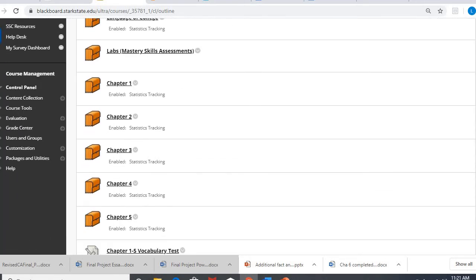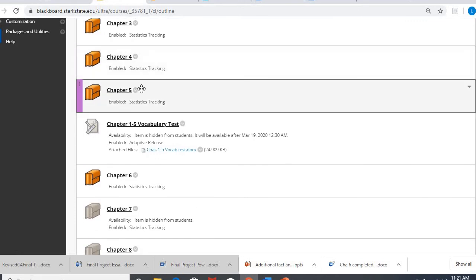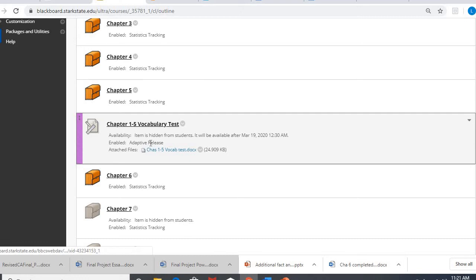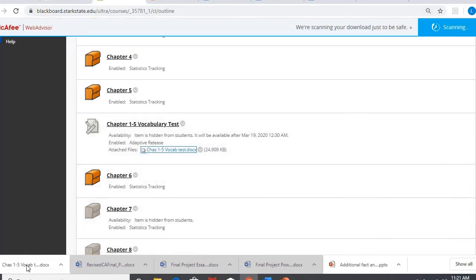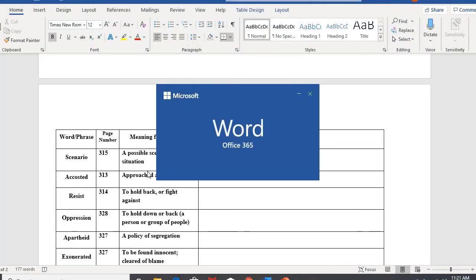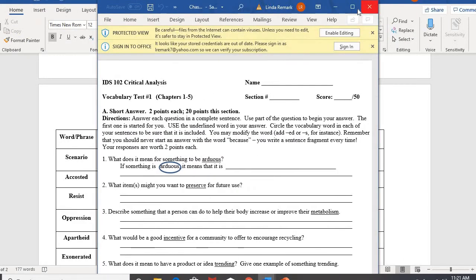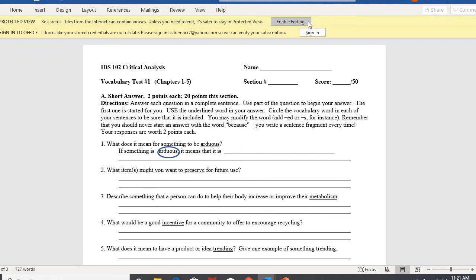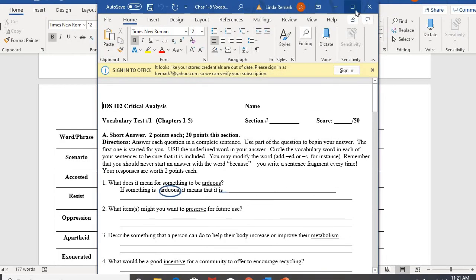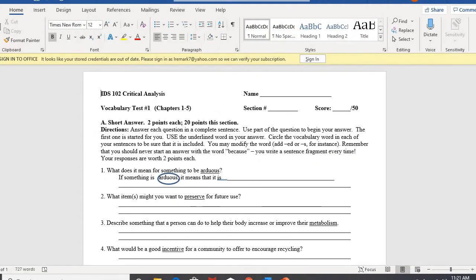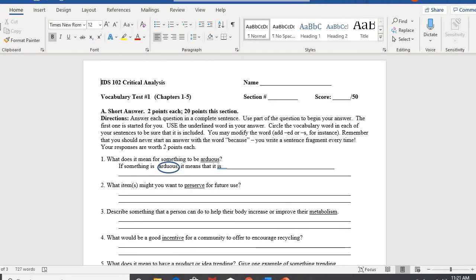So when you get in here, you'll see it's halfway through since it's a 1 through 5 test. It's split between chapter 5 and 6 folders. Here's the actual test, that little blue link. You click on that. Bottom left-hand corner, it's going to open up for you. Again, I tried to make this like a Blackboard pure test, kind of like your mastery skills, and it gave me a headache. After about an hour of trying, I gave up. So for everyone's sake of ease, here it is.